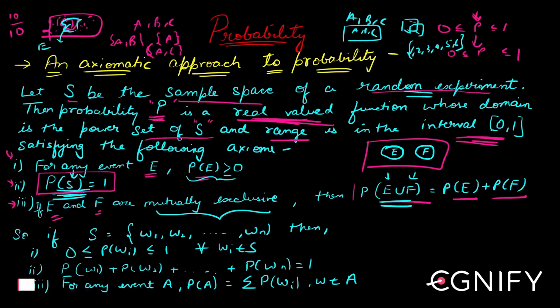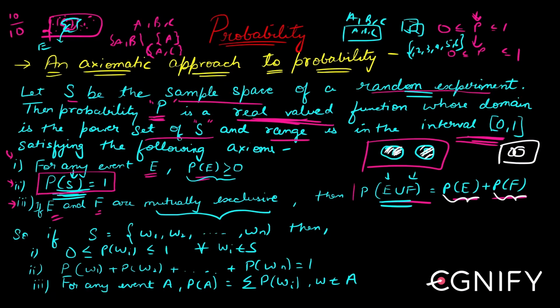Either A or B. That means I'm talking either about this region or about this region, right? That means probability of E plus probability of F, because you simply have to add them and that will cover both these cases because they are mutually exclusive. But if they had something in common, if there was some region here in the middle which was in common, then it would be a different thing that we will discuss later in detail, right?